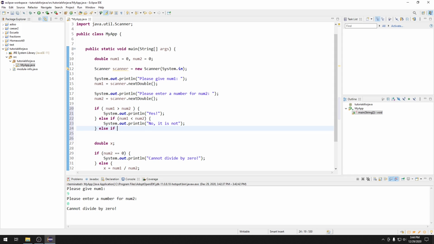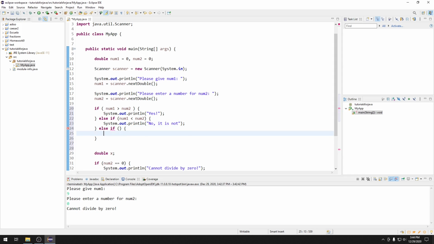And if they're actually of equal value, we can write num1 equals num2, and we can say no, they are equal.